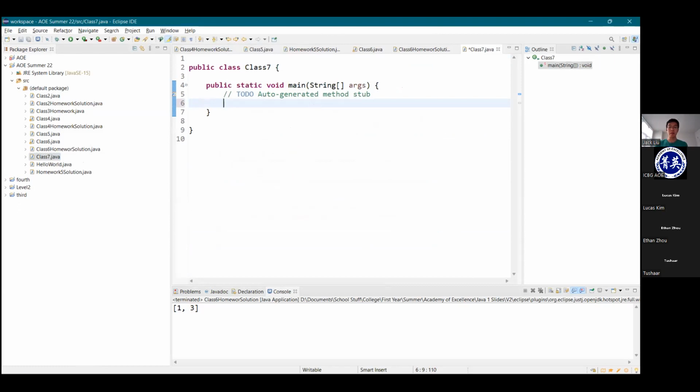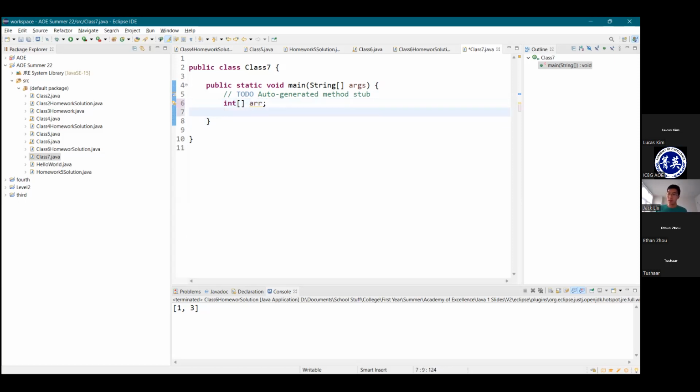The first step is I want to create a 2D array. Does anyone want to take a guess at how we do this? I'll just make a 1D array for now. I'm not going to worry about the right-hand side, but here's how we make a 1D array.